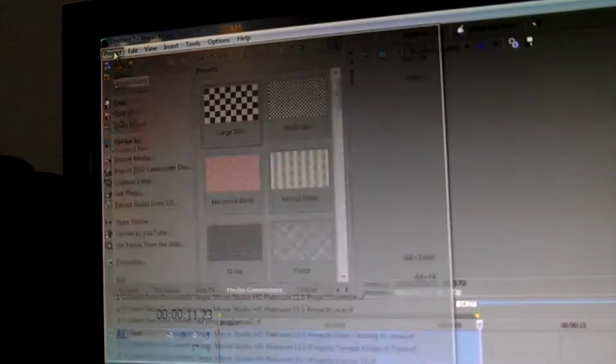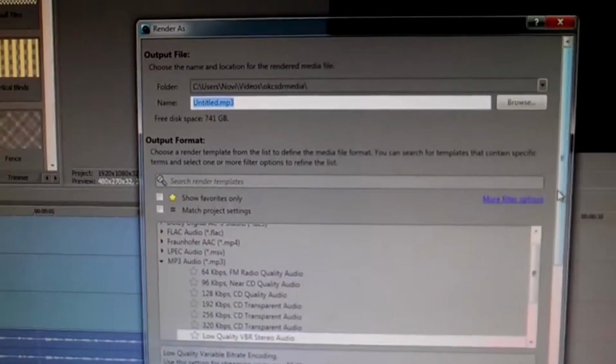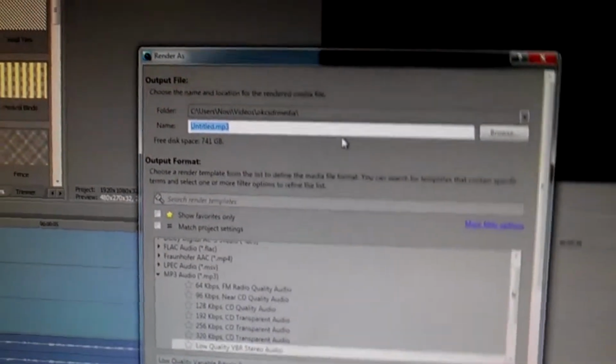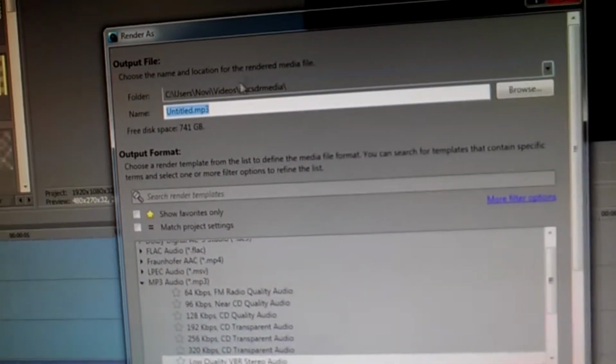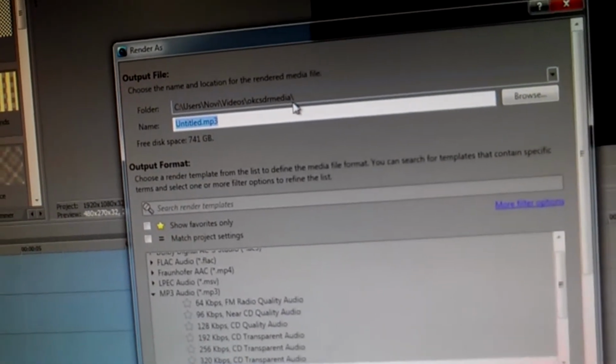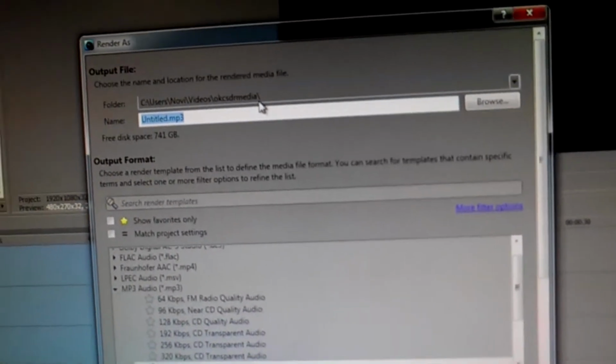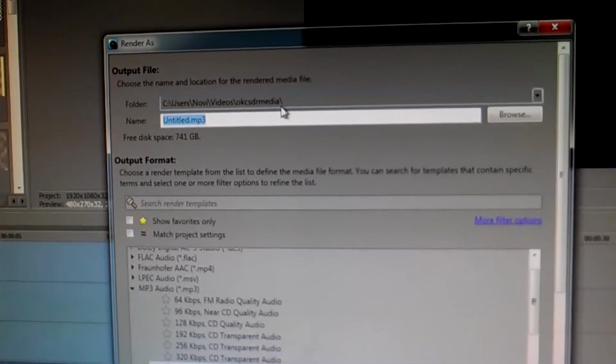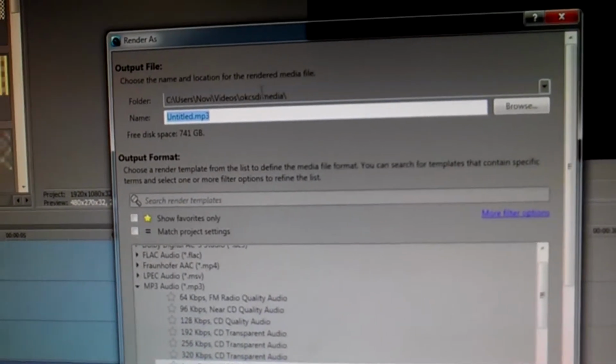Go to project. Render. Okay, so you want it to be saved. I want it to be saved at users, videos, and then OKCSDR media. So I remember that once it's saved, my file is inside the folder OKCSDR media.